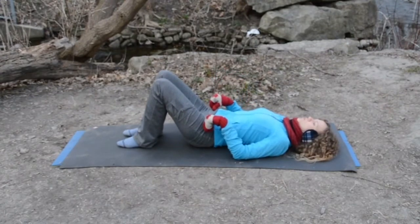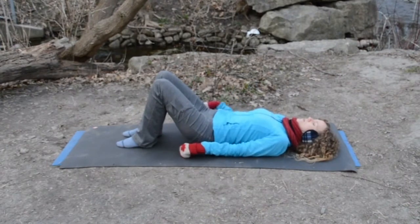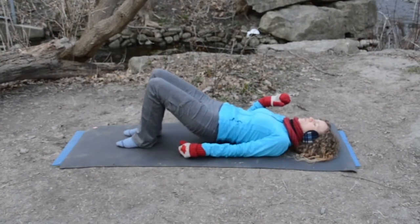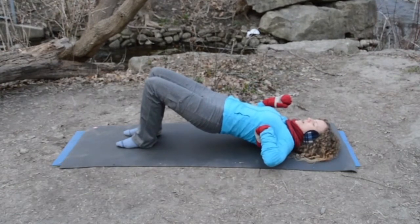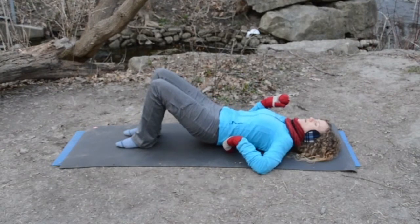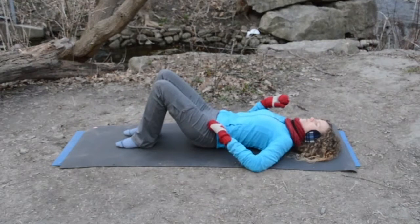So you're going to start with your feet and knees hip distance apart in that neutral supine position we were at the start. You're going to begin by tilting your pelvis. And now you're going to squeeze your glutes. You're going to peel your spine off the mat vertebrae by vertebrae. Come into a straight line from knees to shoulders. You're going to inhale at the top. You're going to exhale to work your way down, upper back, middle back, lower back presses into the mat, and then you relax your pelvis into neutral.